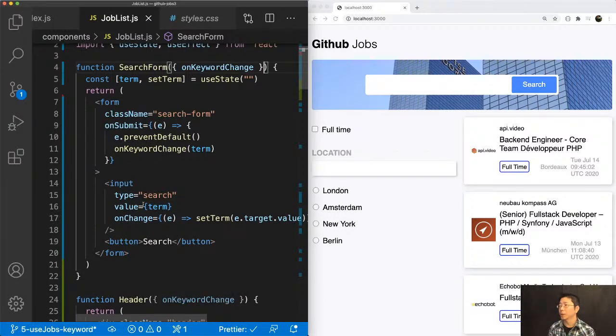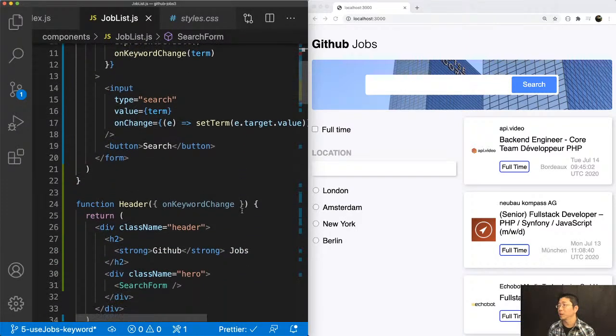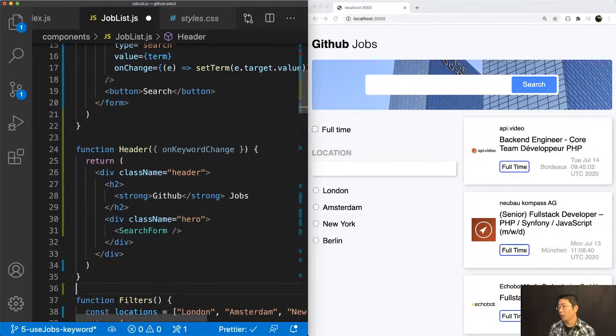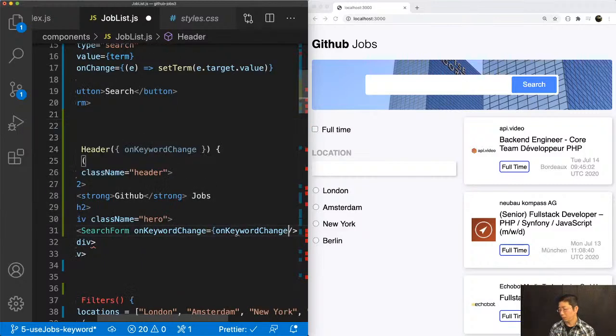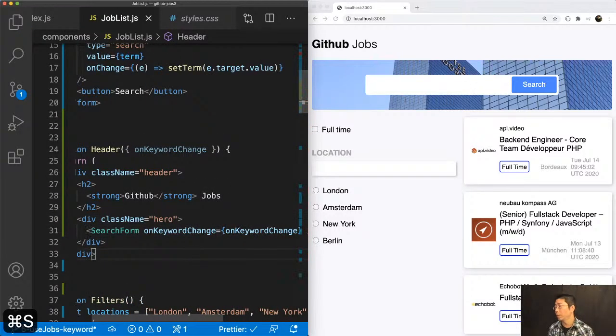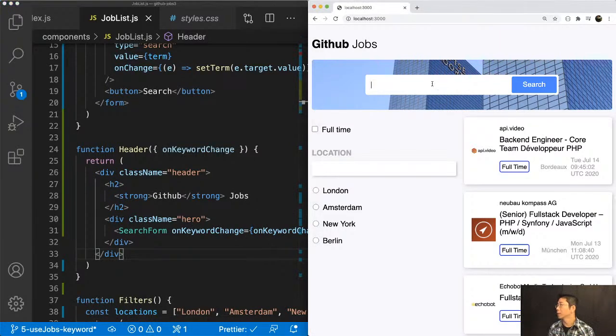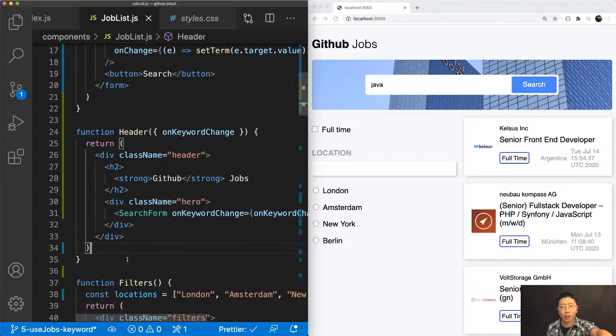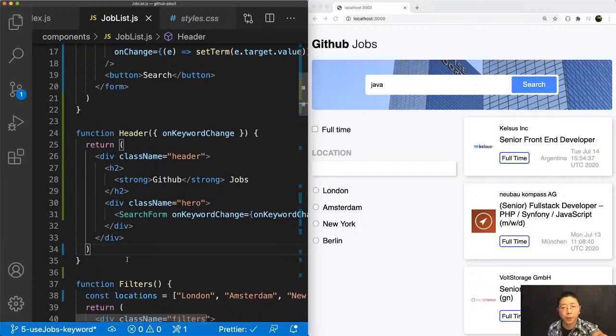Again, when you make some change and save it, if it formats, that means at least syntactically your code is okay, right? And now you can actually pass this on keyword change to the search form, right? Let's see if it actually works. That still works. That means our refactoring is done properly. But is that good enough?